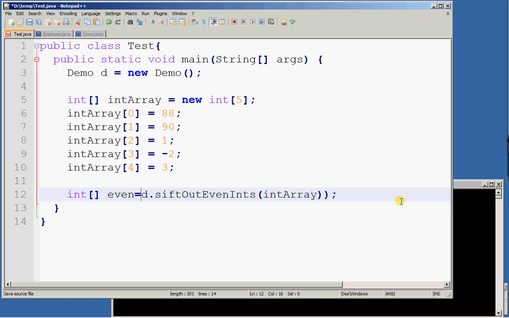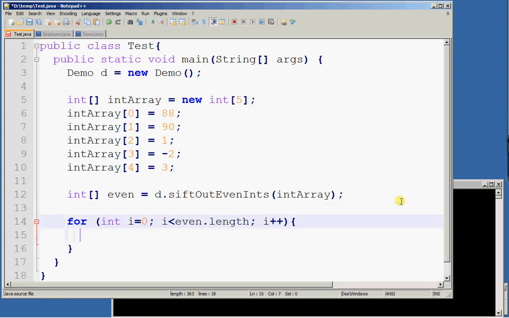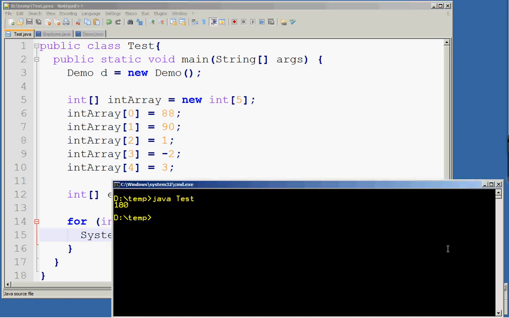I'm going to store it in this variable called even, and I'm going to try to print out all the elements in even.length to prove that my method is working. System.out.println. So only the even numbers should be printed out. Let's try this.